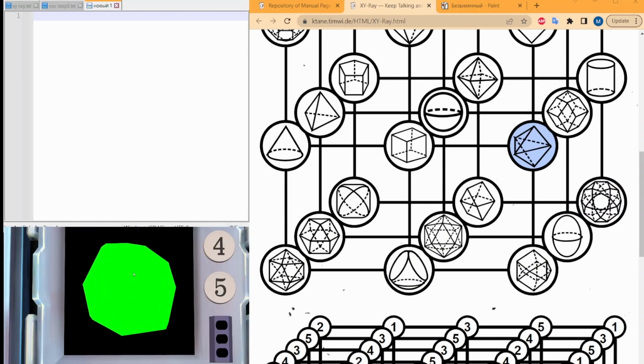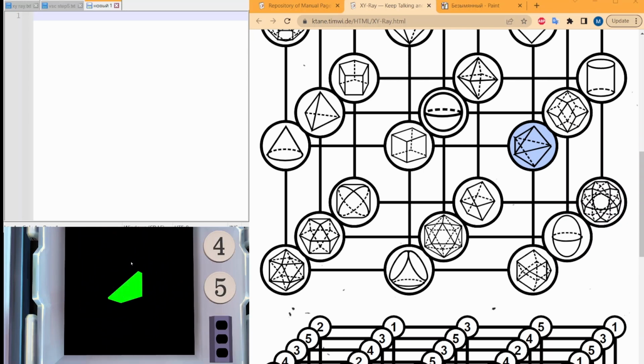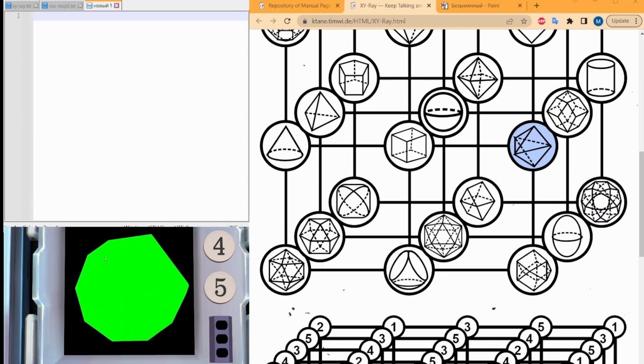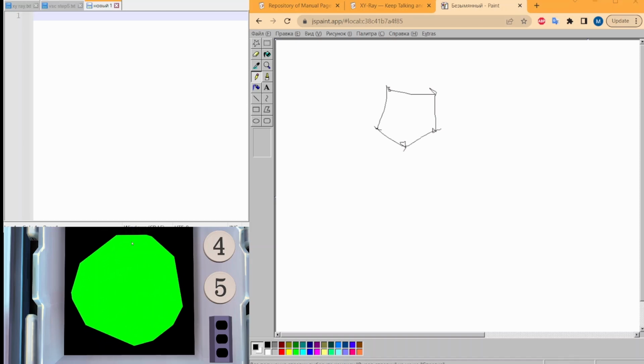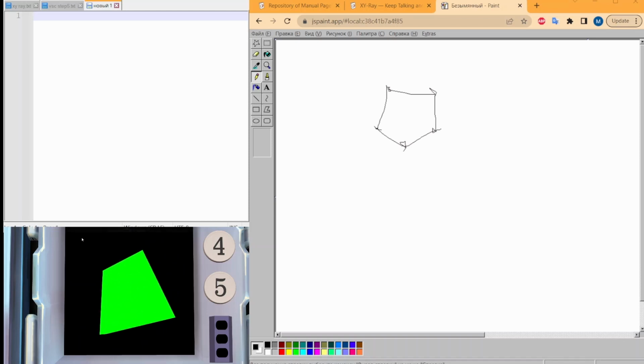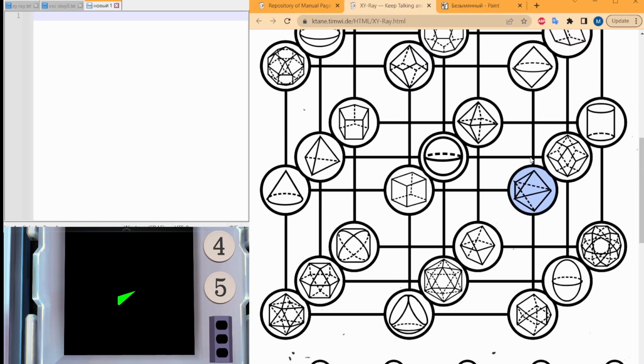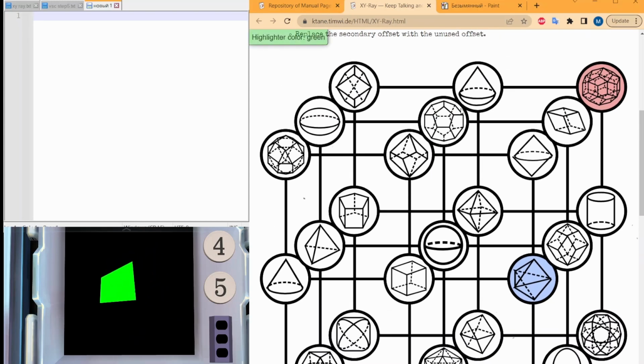Okay, let's confirm what type of shapes there are. Yeah, there are pentagons. I could see a pentagon. Look here. And that thing was a vertex. It went here, here, here, here, and then they connected. See this again here. 1, 2, 3, 4, 5. There was a pentagon here. The question is, are all the sides pentagons? Because there are 2 possible shapes, this and this.